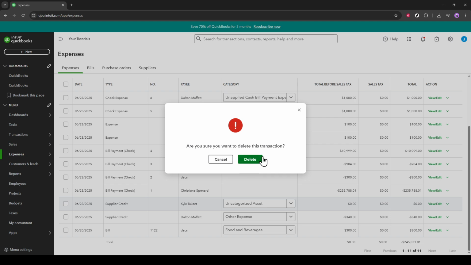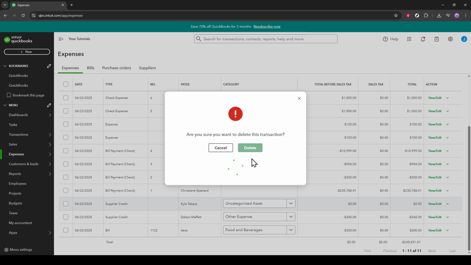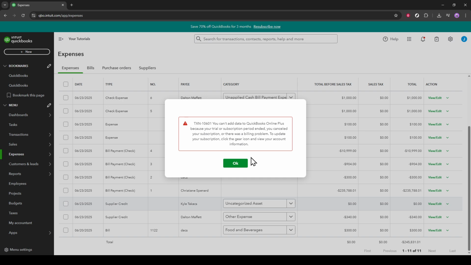It's important to ensure that you truly want to delete this bill, as doing so will remove it from your financial records within QuickBooks. So if there are any doubts, take the time to double check the bill details before going ahead. Once you've confirmed the correct bill, you'll need to confirm the deletion. A confirmation dialog box typically appears asking if you are sure you want to delete the entry. Confirm your decision, and the bill will be successfully deleted from your list of expenses.